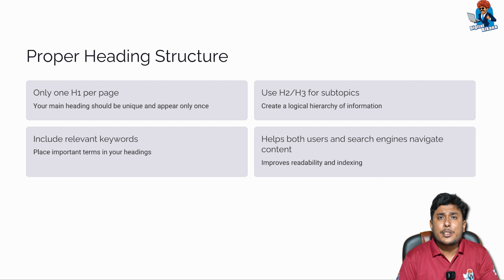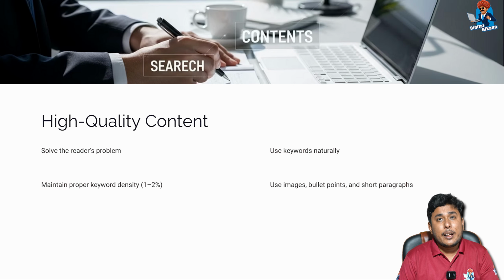Use headings to structure your content. Your H1 tag is usually the page title, and subheadings are H2 and H3. Organize your content for easy readability. Your content should be original, relevant, and valuable to the reader. Naturally include your target keywords, but don't overdo it. Aim for clarity and not clutter.